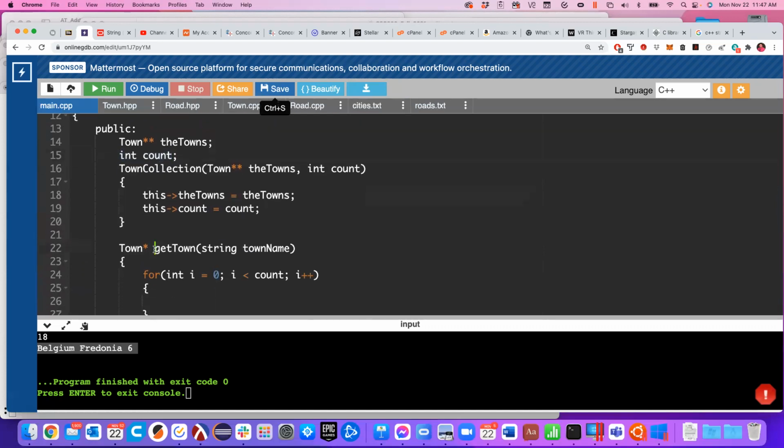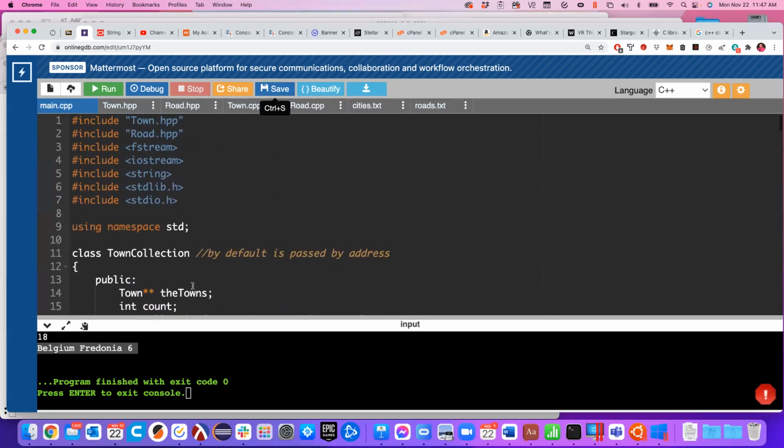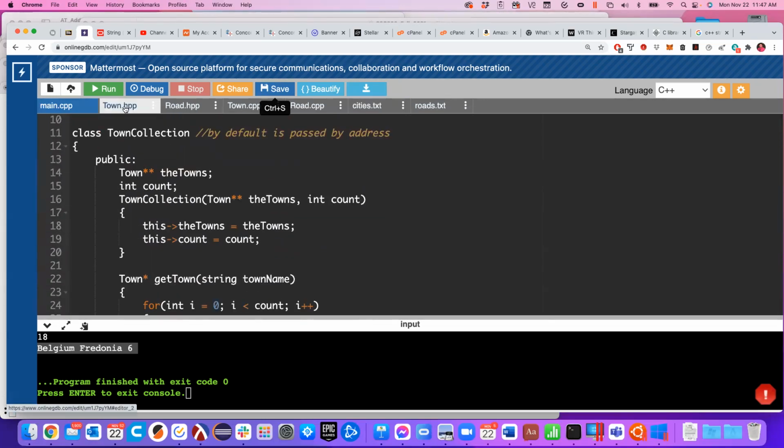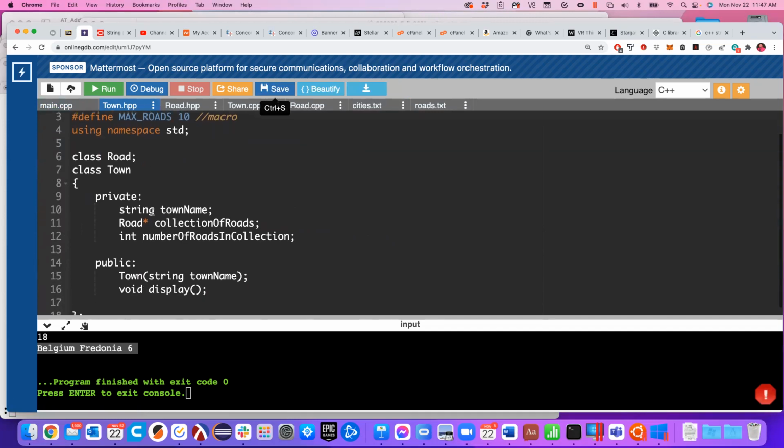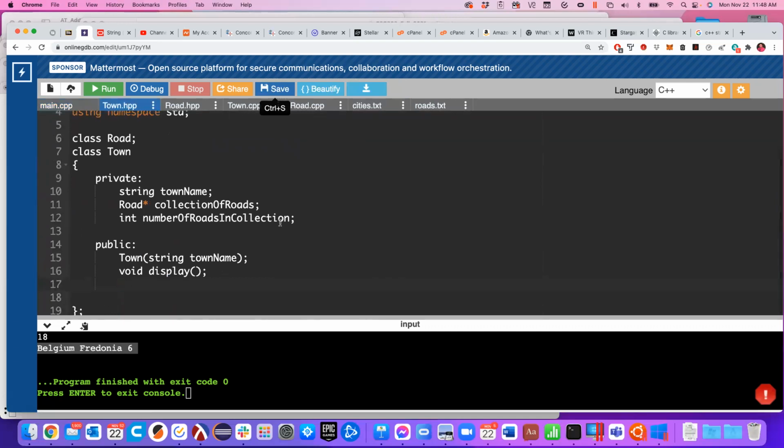So if I want to ask that guy to please give me the town that has this name, I can pass him a name. We can go through all those towns. For each town, and what's a town? A town has a town name, and I want to be able to get the town name from this guy. So right now that guy is private, so I'll have to give myself a public getter for my town name.